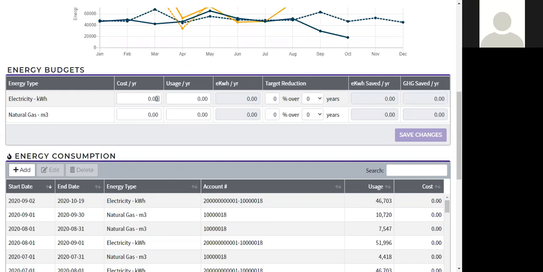For the reporting, we're looking for, I believe it's cubic meters of natural gas and kilowatt hours of electricity. You can enter them into EPT using different units like gigajoules of natural gas, and the software will convert it automatically. I'm not sure off the top of my head if they are adjusted or not. We did look into it and make sure that the numbers that we're using are what the ministry is looking for. But we can do a double check and confirm whether those numbers are adjusted or not.